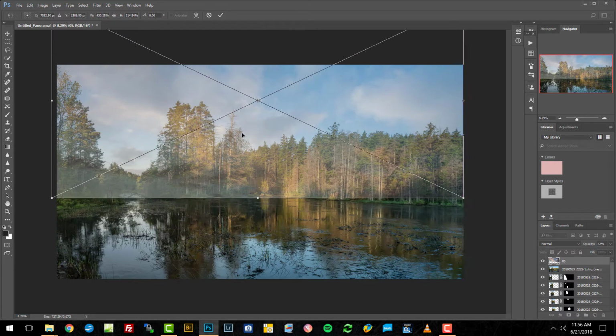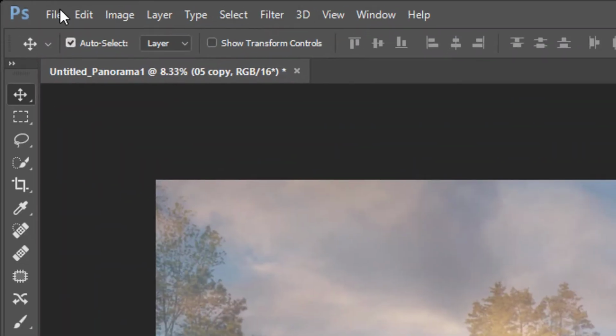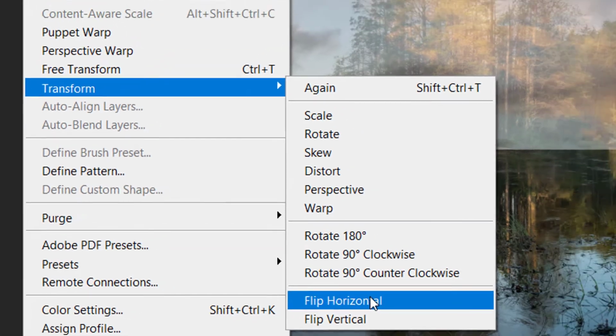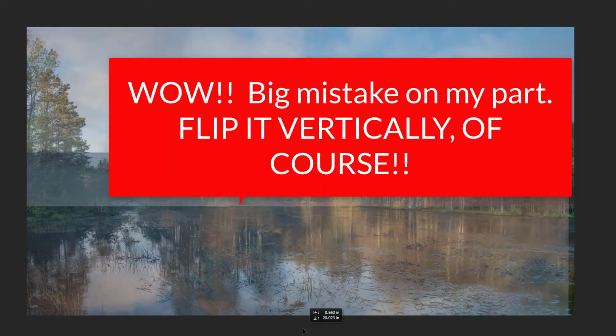But for now, I'm just going to stop talking and add it right there. I'll hit Enter and keep it at that location. Now, since we'll be using the same sky in reflection, we'll drag it down to copy that layer. Then go up to Edit, Transform, and flip it horizontally. Then simply drag it into position below.